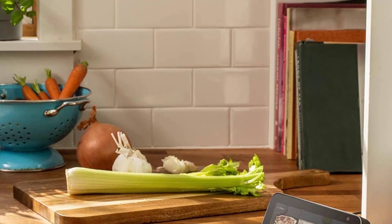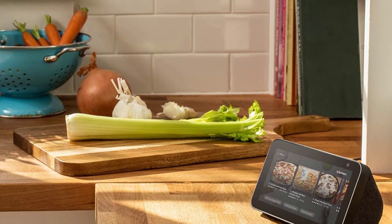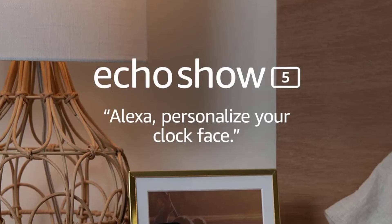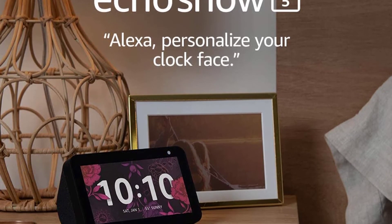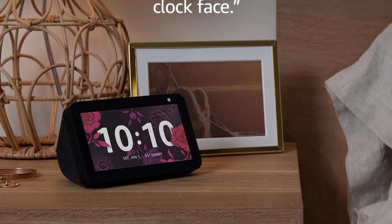As well as playing music or reading out information, you can access video content on the Echo Show 5's 5.5-inch LCD touch screen. There's also an HD camera allowing the user to make Skype calls or view images from cameras in other rooms or elsewhere. Although it can be beaten for sound quality, this is an £80 box of tricks that opens up the world of the digital assistant to a whole new audience for both audio and video — and for that kind of money, it's about as good as you'll get.